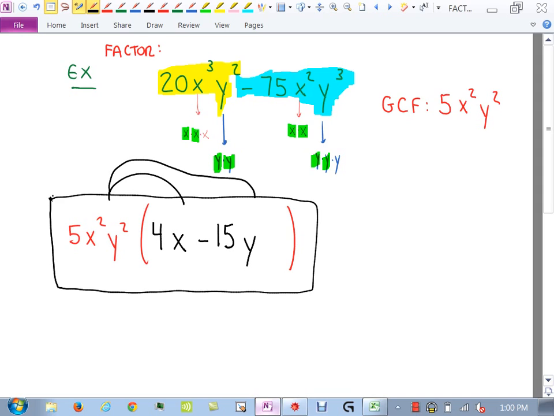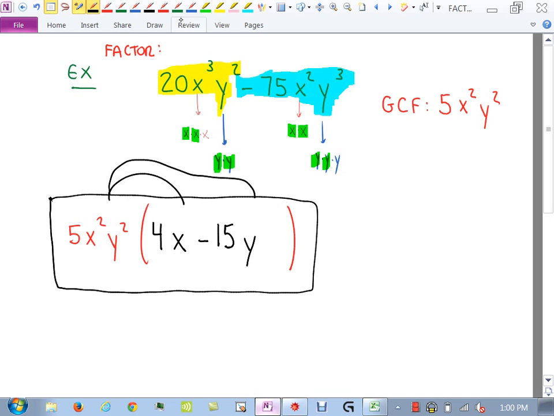Here's something that I'll point out to you. You know how we looked at this and we came up with 5 a second ago, and we said, yeah, that looks like it goes into both, and it's the biggest one? If you do that and you're wrong, you can still check it at this step right here. Because look at these right here, 4 and 15. Do 4 and 15 have a common factor? Something that goes into 4 and 15? No, right? So you can be assured that the 5 was the largest one.